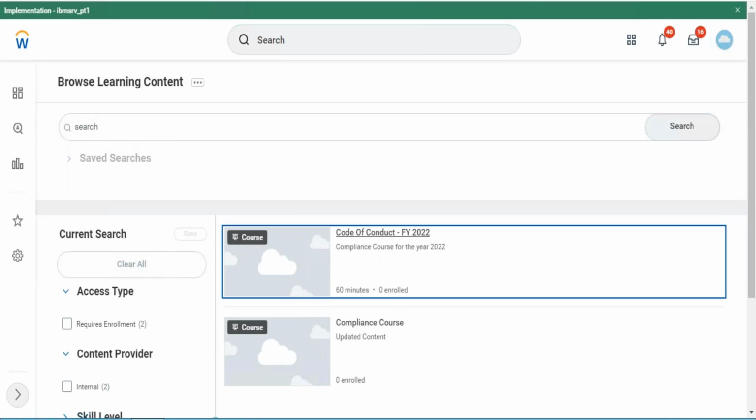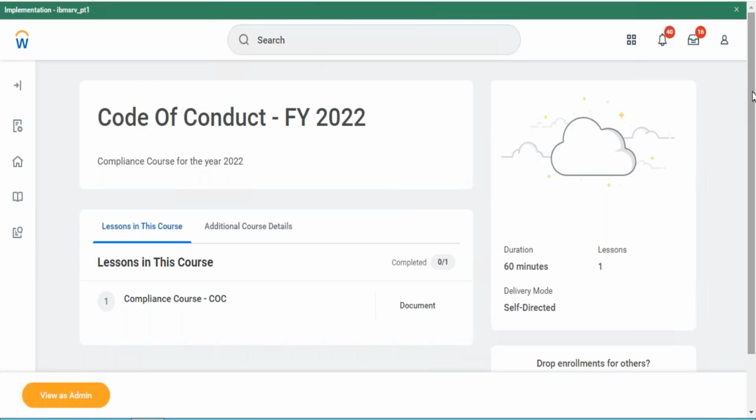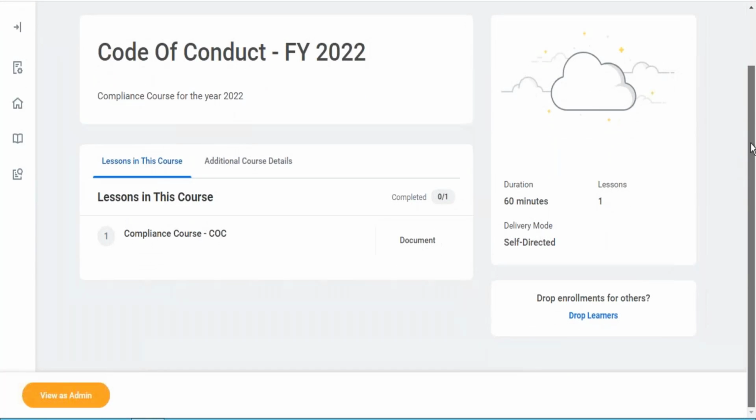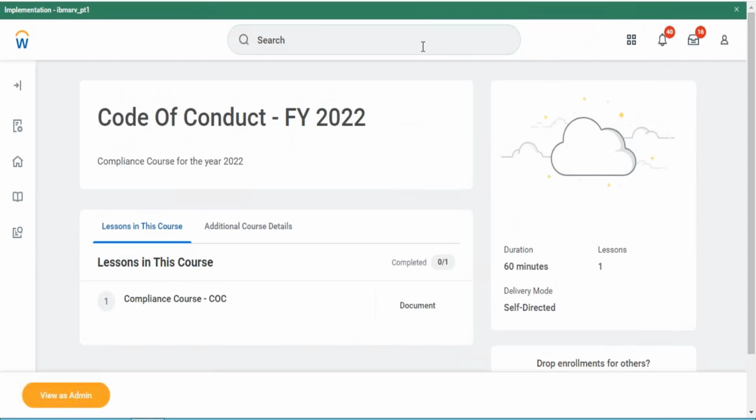What if I am a learning administrator and I am trying to enroll as a user? Will it still go to my manager? Because I am also a learning admin who can be an approver also, right? No, it will go to your manager, because we are giving the cost associated courses to only the employee's manager, not the learning administrator. So once an employee enrolls into a course that is associated with cost, it will go to the manager, not the learning administrator. Okay.